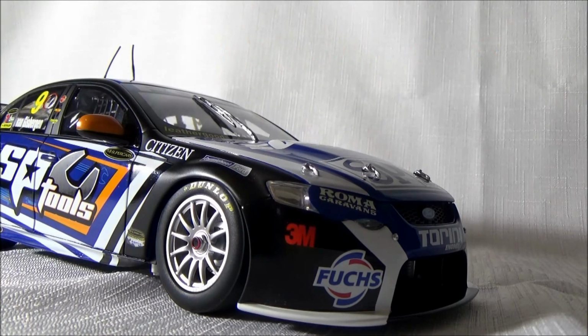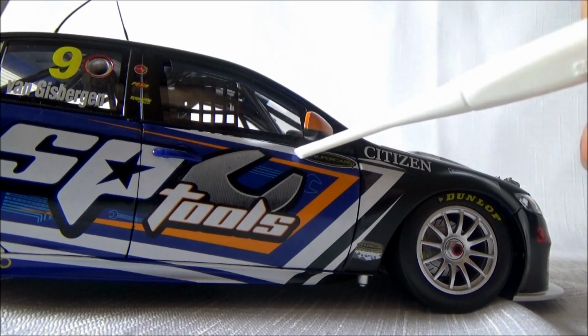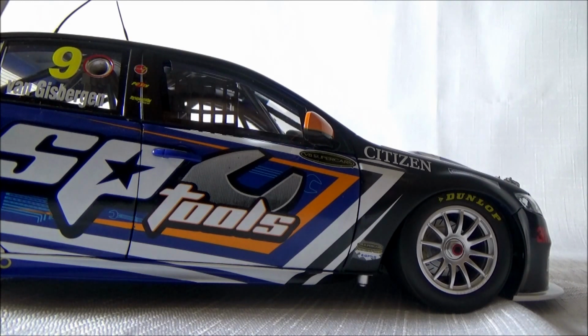Goods and bads. We'll start with goods. For goods, again, if you're getting this model, there's not a lot of disappointments with this car. The model looks fantastic. How they've replicated the livery is second to none. I like it, and it's all good. Bads, not a whole lot of bads with this car. I guess one thing, it's not really recognised as a race-winning car. I would have liked to see maybe a Hamilton race-winning car or a Darwin car. As I said, this car here is just the livery that SBR ran that season. But I guess you could maybe do some modifications with decals and so forth to make it look like one of those race-winning cars. But other than that, it's not that bad.